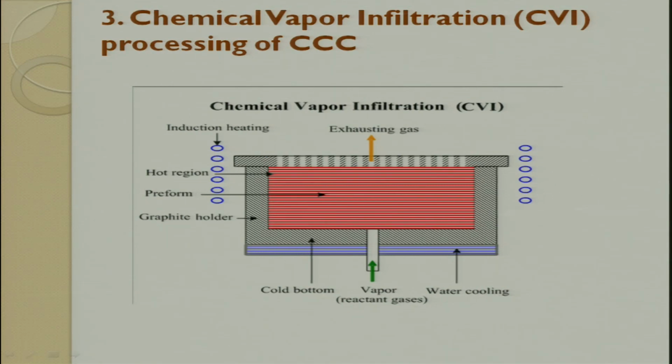Here the reactant gas is passed through, here is the preform carbon fiber which is kept, this gas goes in, reacts and then makes a carbon-carbon composite. When it reacts, if whatever happens is only at a nascent stage or in a green stage, then after this it has to undergo one or two more graphitization cycles, so that the carbon-carbon composite is formed. And here these vapors are infiltrated at regular intervals, so that you get proper densification of the carbon-carbon composite. These are the induction coils for heating, this is a hot region, the preform is used, and this is a graphite holder, so that it can withstand very high temperature, otherwise they would have gone for a metal or a steel one. And here at the bottom they use a water jacket for cooling.